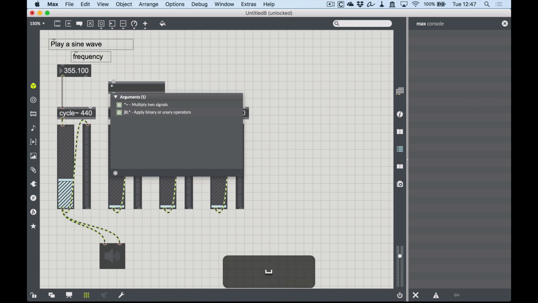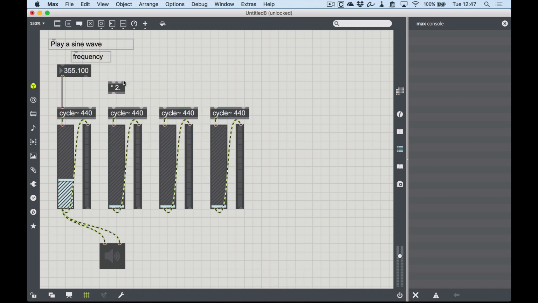And we're going to multiply this by 2. Now it's important that because we want a floating point number, not just a regular integer, that is to say, the frequency might be a floating point value, we're just going to add a full stop at the end of this. That's important, otherwise you'd kind of crop the value.